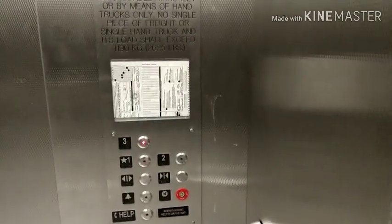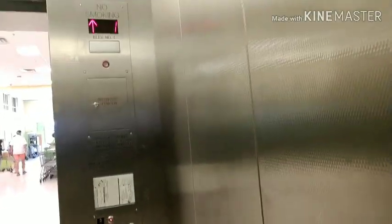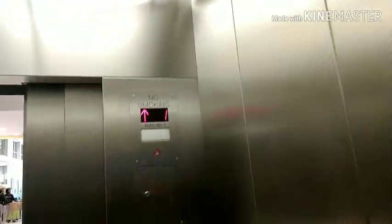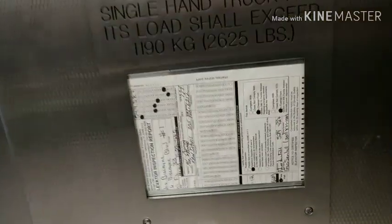Get a cab view. The all close button does not work. Whoops. Okay, so you got your basic elevator here. There's Mr. Security Camera. You get the handlebars and the floorboarding. You got the fixtures, and there's the phone, and there's an indicator, the firefighter's operation cabinet, firefighter's button, long elevator ride, the certificate. Have a good one.